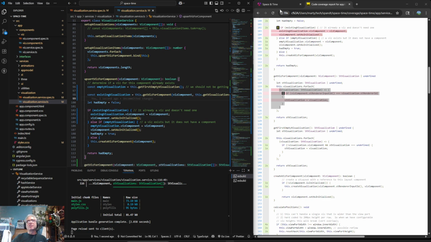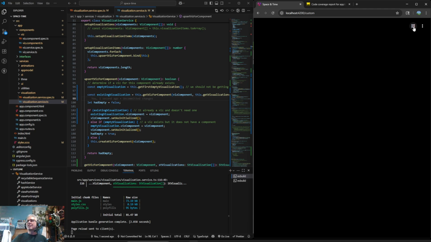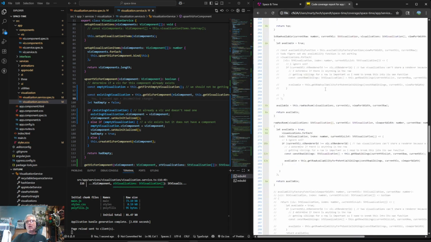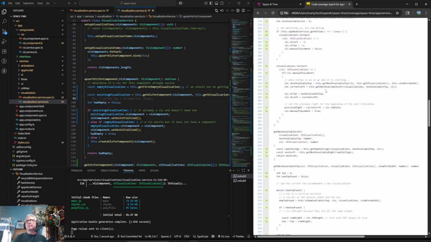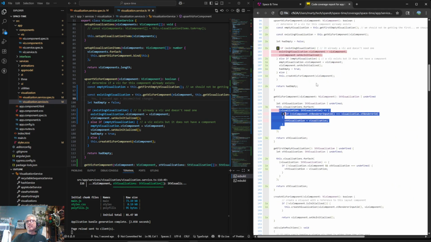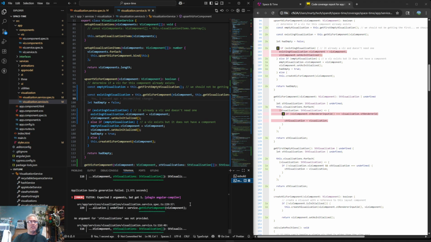So anyways, we want to make sure that that didn't break anything. I can't imagine how it would have broken anything, but if it did break something, I would rather see it now because it's going to be a little easier to fix. All right, so that's good. So now our visualizations are, it's going to be a little easier to unit test this because, okay, so that's the old one. Did we have a unit test fail? Oh, we did. Yeah, and that makes sense.